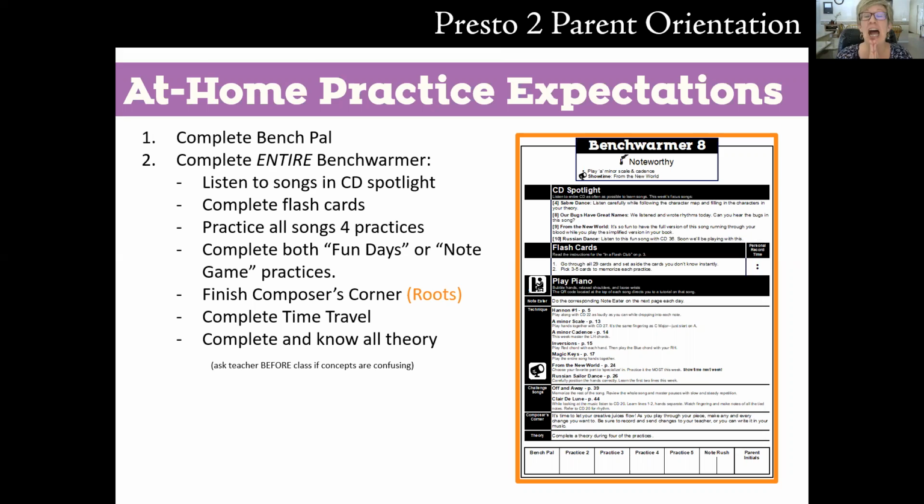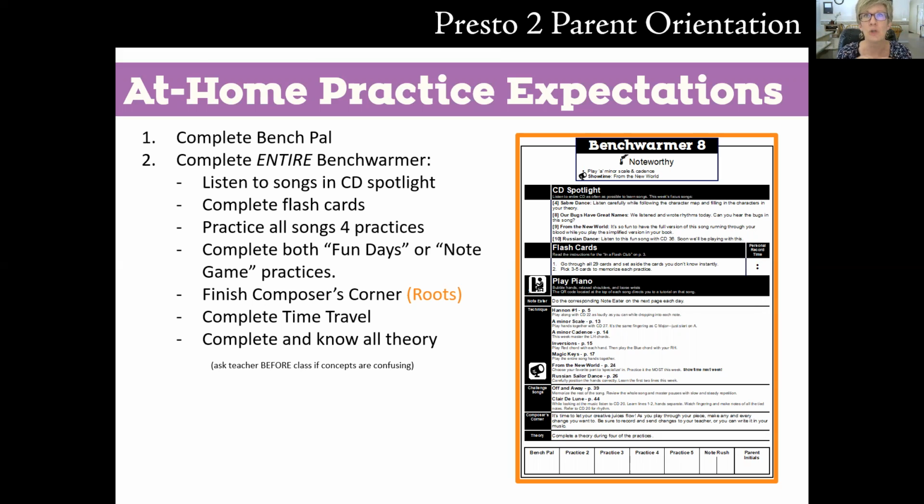The CDs, I am so excited, you guys. Every one of you has been around for at least a year with Let's Play Music and knows the headache of the digital downloads, and they don't even do CDs anymore. Anyway, they have an app and I have been using it all summer. I taught a little tiny toddler age class this summer. It was amazing. It was so fantastic. So I will send you an email that has the information on how to access the app and where to download it. It's available on both Android and Apple.